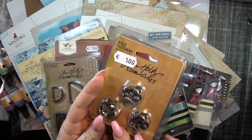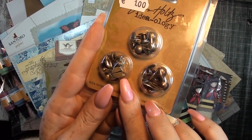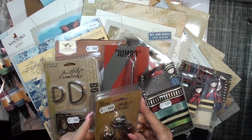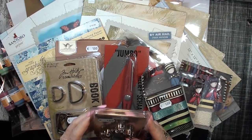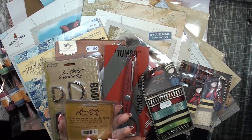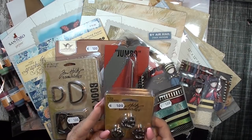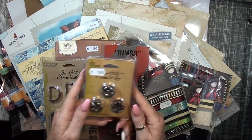With a screw drive on the back, and I did use it a little often before, but I saw these for just €1, so yeah, just grab it. Hitch fasteners, now I know what they're called. Really cute, so that was a great deal.